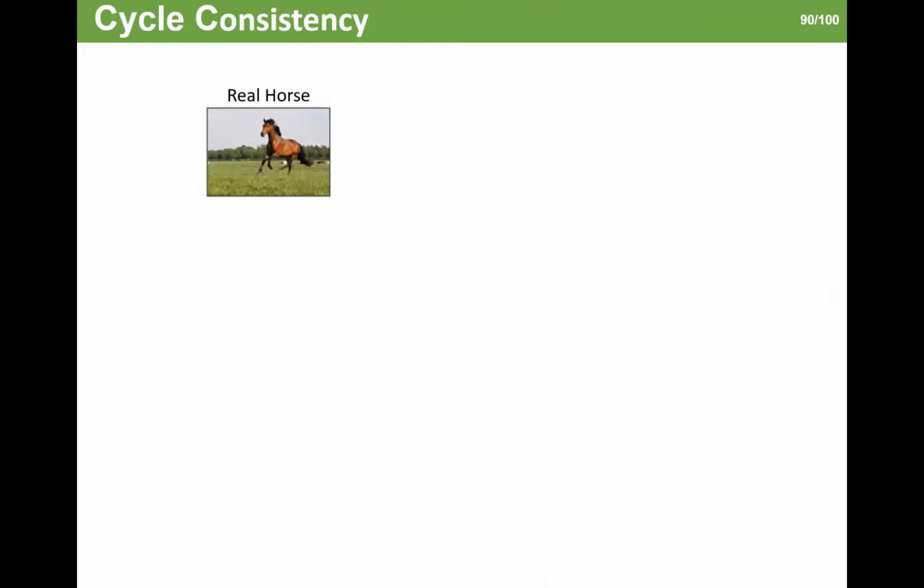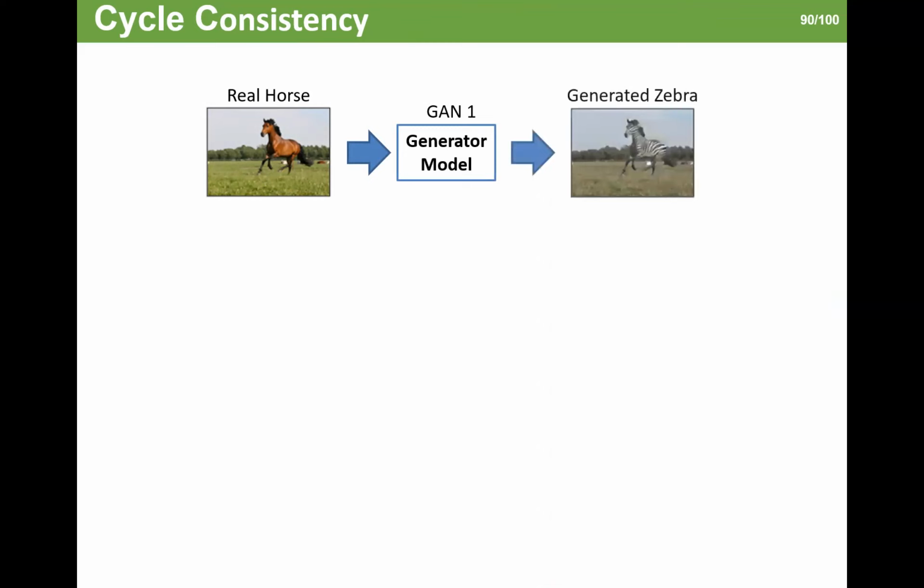So we input a zebra to the first GAN generator. I told you that a GAN consists of two models, right? It has a generator and a discriminator. And here in CycleGAN, we're going to train two GAN networks. So we're getting really big. This is like big data. You need a supercomputer to actually do this. It's not going to run on a notebook computer.